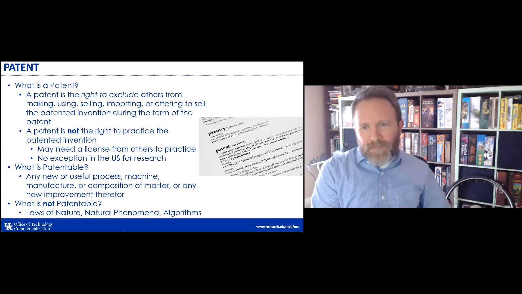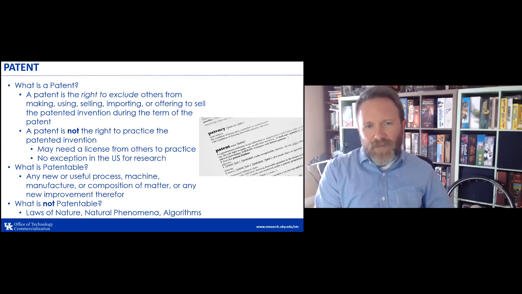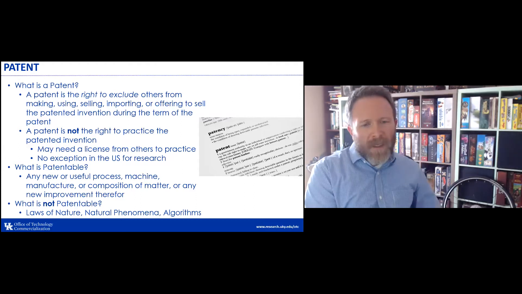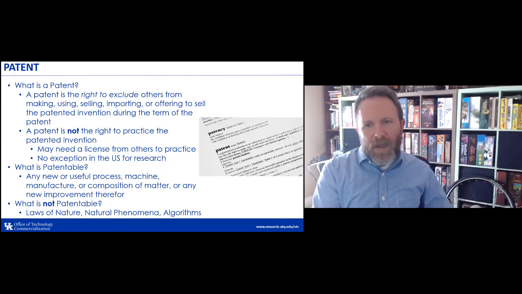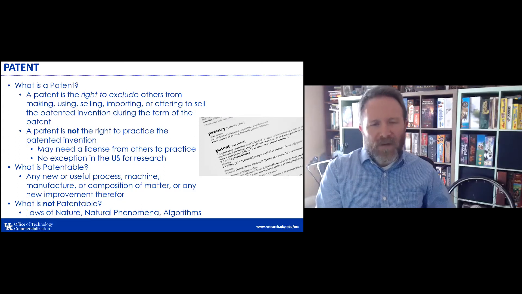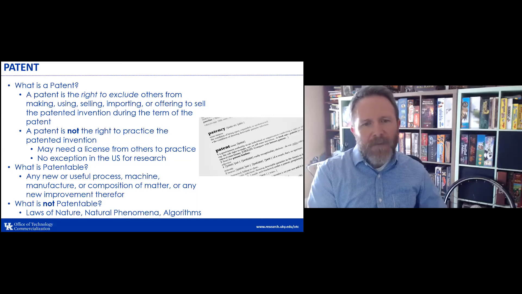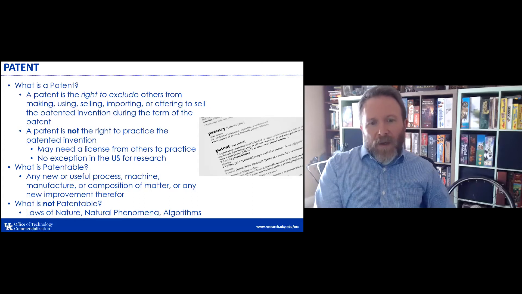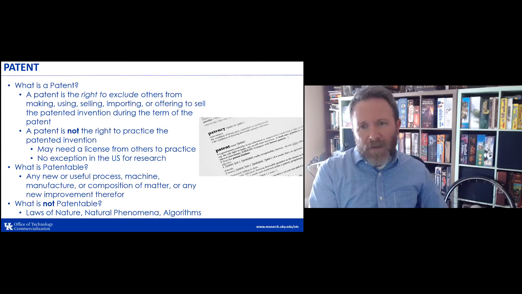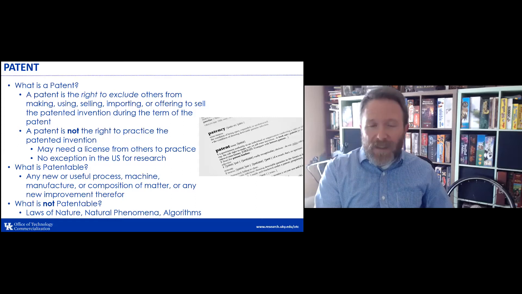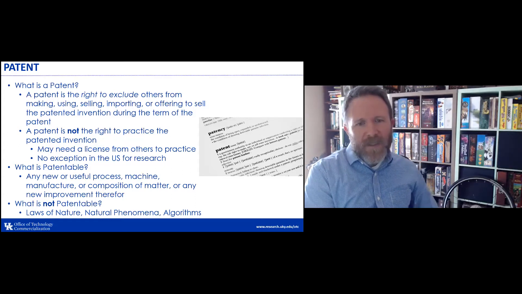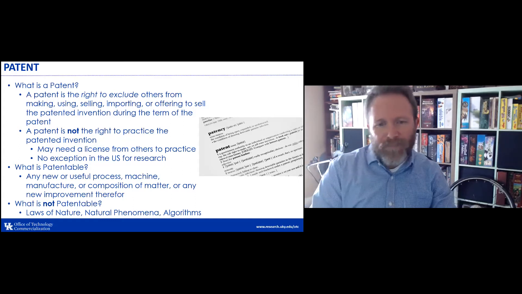What is not patentable are laws of nature, natural phenomenon, algorithms, and — relevant to software — abstract ideas. If it's a law of nature or a naturally occurring phenomenon or a mathematical algorithm, there is no patent protection. One area where this has come to the forefront in U.S. case law is around health sciences and the discovery of biomarkers for diagnosis. Numerous court cases have reiterated that biomarkers in and of themselves are not patentable subject matter — a test to detect those biomarkers potentially can be, but just the identification of biomarkers themselves is not enough.